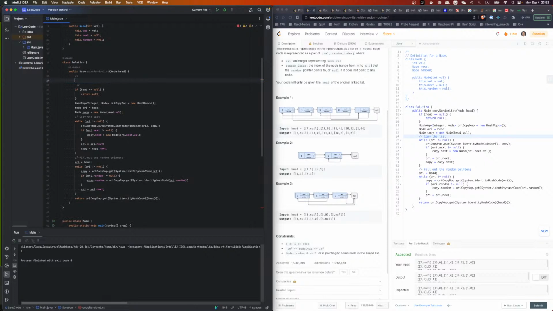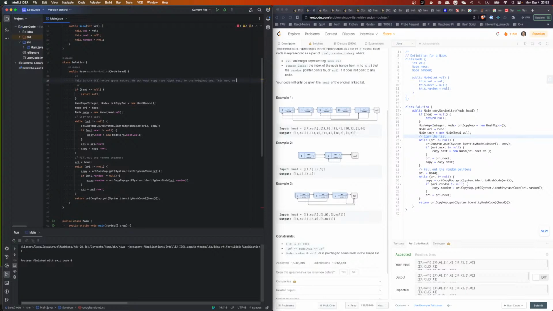So this is the O(1) extra space method. We put each copy node right next to the original one.